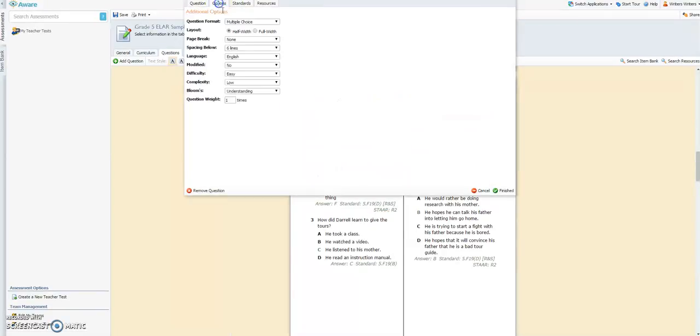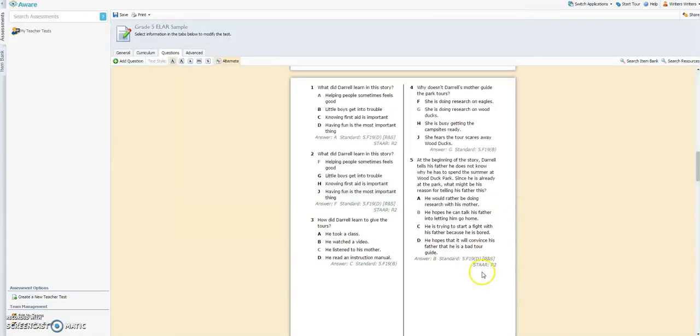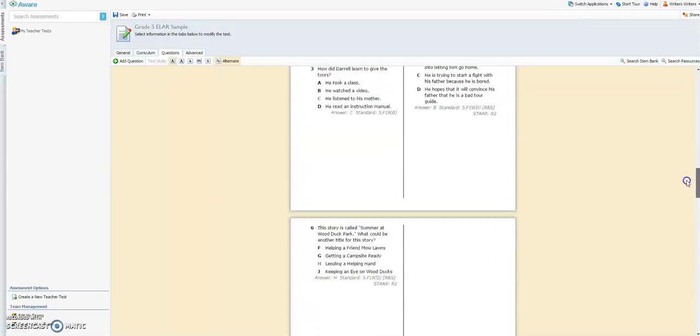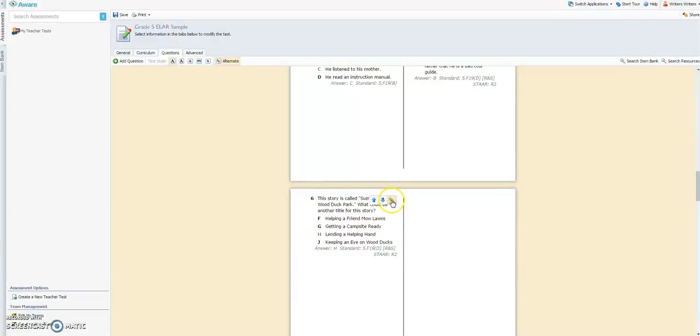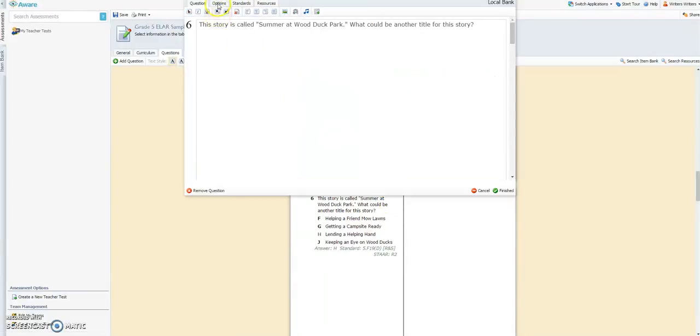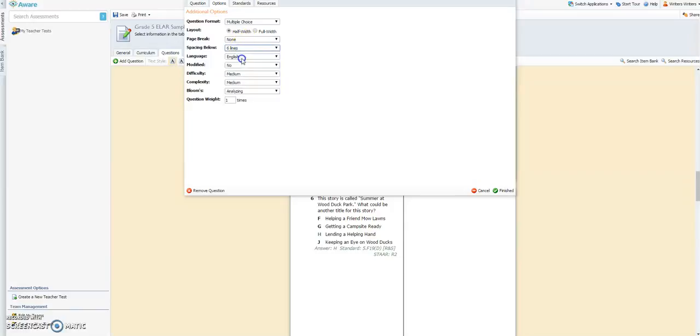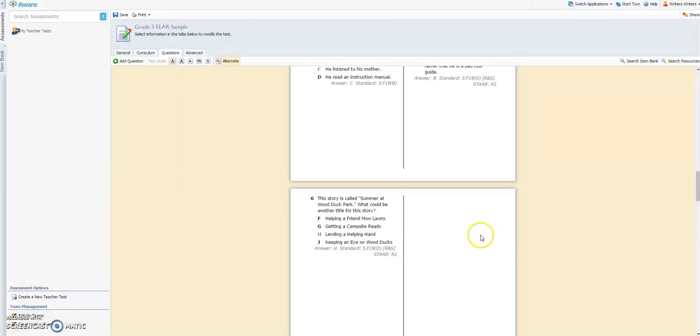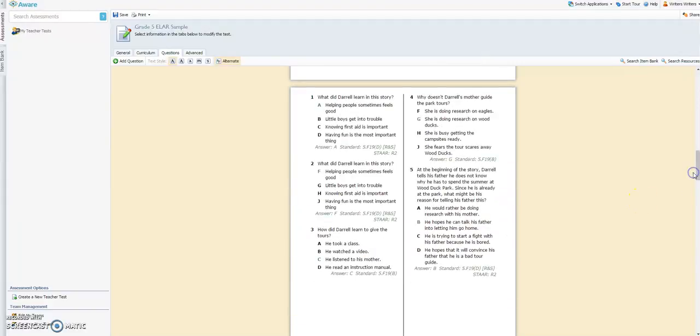So you can see you can move everything around. Still can't get it there because of question 5. So let's go to 6 and see if I can get it. Okay, so I probably have to do a little more moving around to get that last question on there.